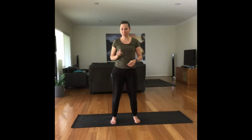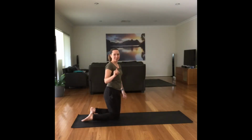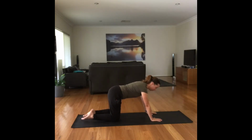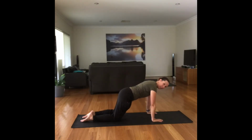So how do I teach press-ups to new mums? And yes, I do actually teach it to new mums in my classes. We don't do this necessarily week one, but I start in a modified position, and it might be that they literally just start on hands and knees like this. Now, I say to my mums, all our weight is here in our butt. So all we need to do is play around with this, okay?